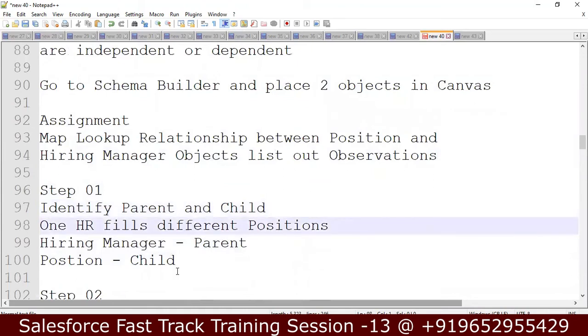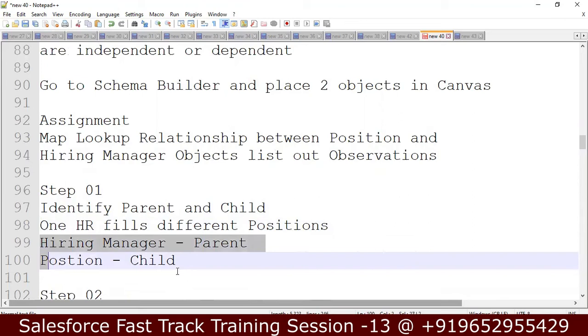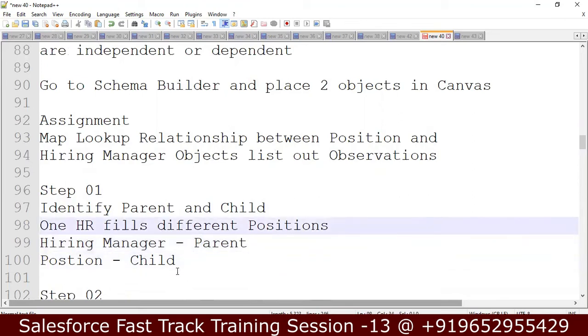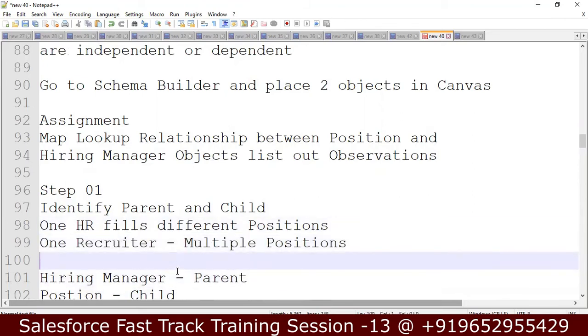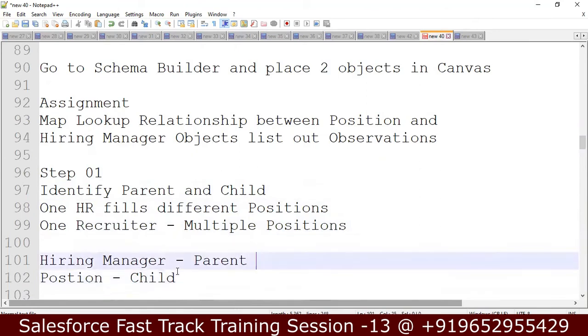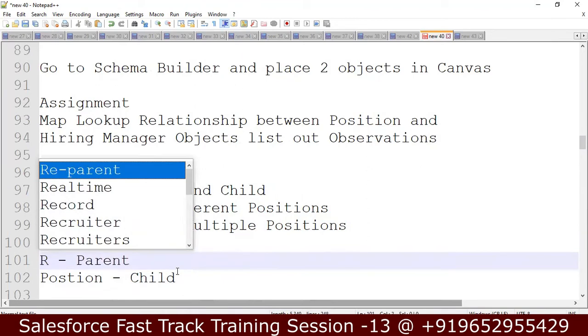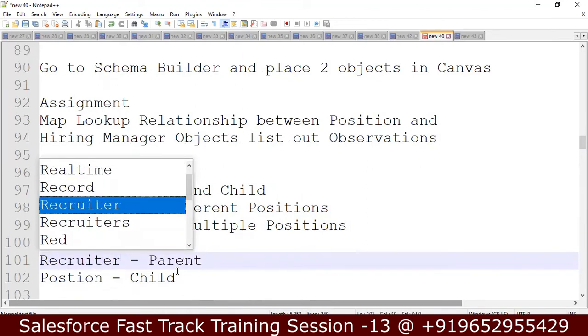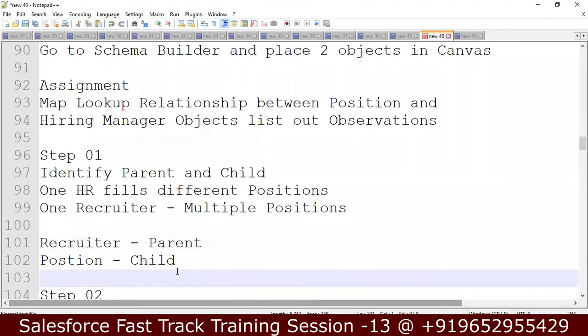This is the first thing we have to do. One recruiter handles multiple positions. So recruiter is parent here, and position is the child.